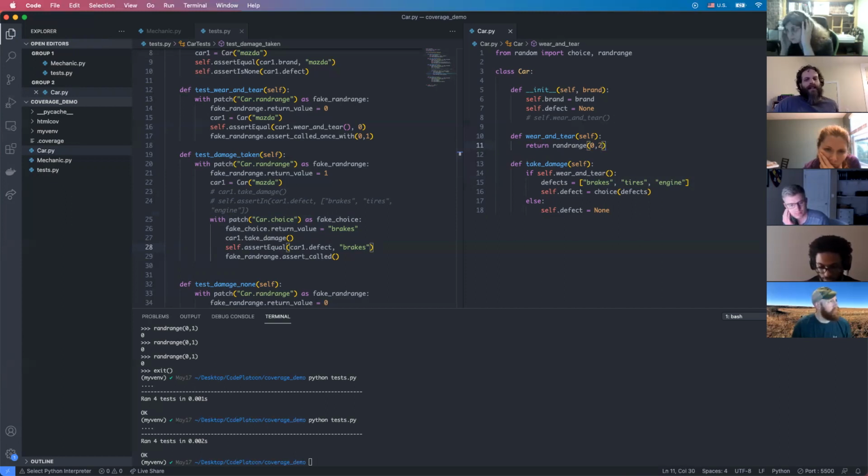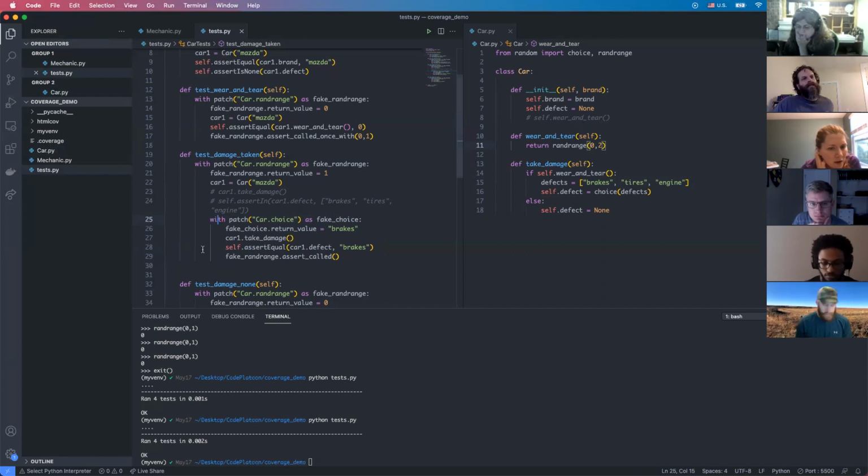Well, are there any questions? I'm still confused about, for example, line 25. So the car in that line is the file car, not the class car. Is that right? Yeah.